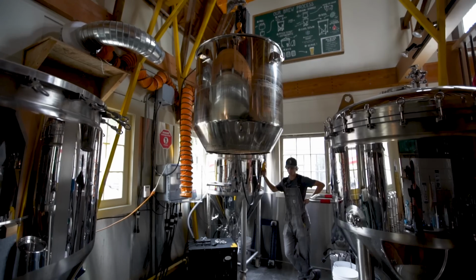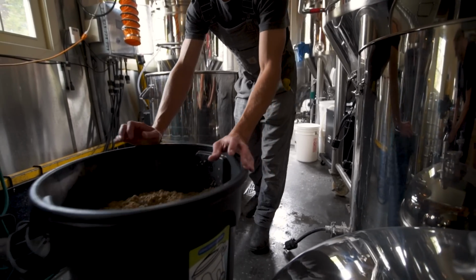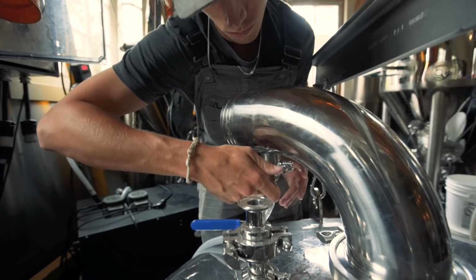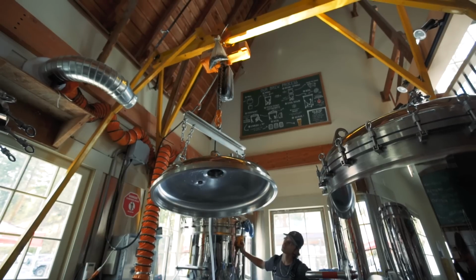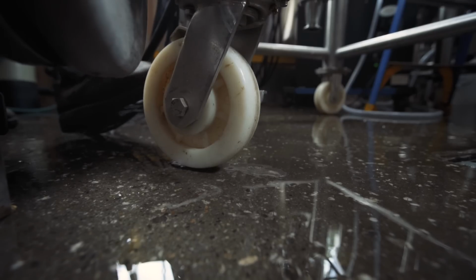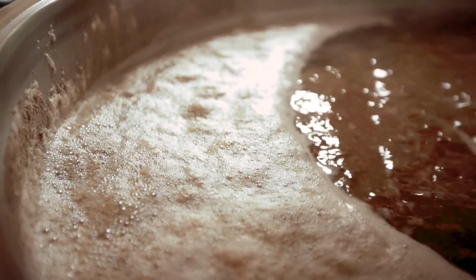The BREWHA system is quite different than the traditional 4-vessel system, being that it is all done in one tank. We have got a tiny little brew space back there, and to be able to have 4 tanks filled with beer versus having an empty kettle and empty mash saves a lot of space and opens up worlds of opportunity for being able to make a ton of different styles of beer and being able to have some filled tanks in a little cramped spot.